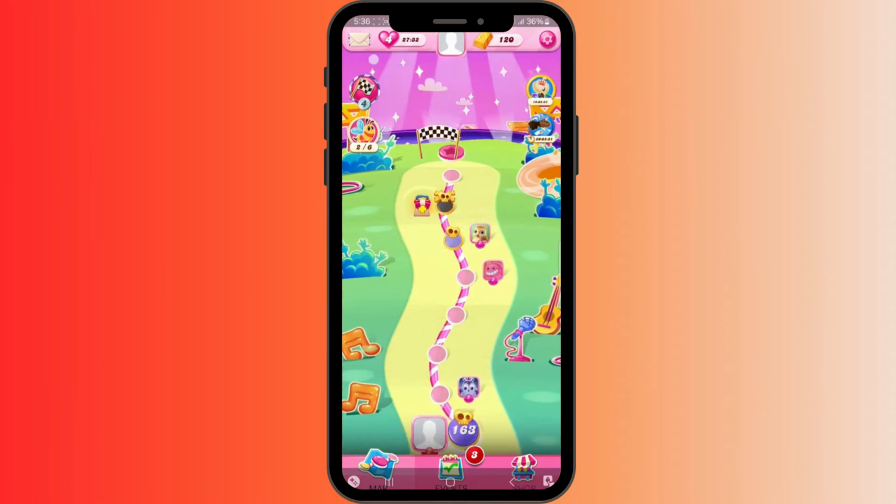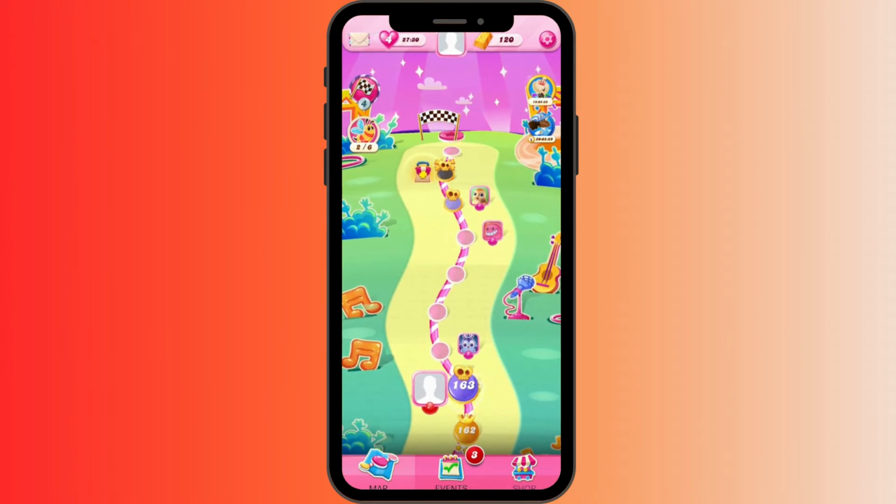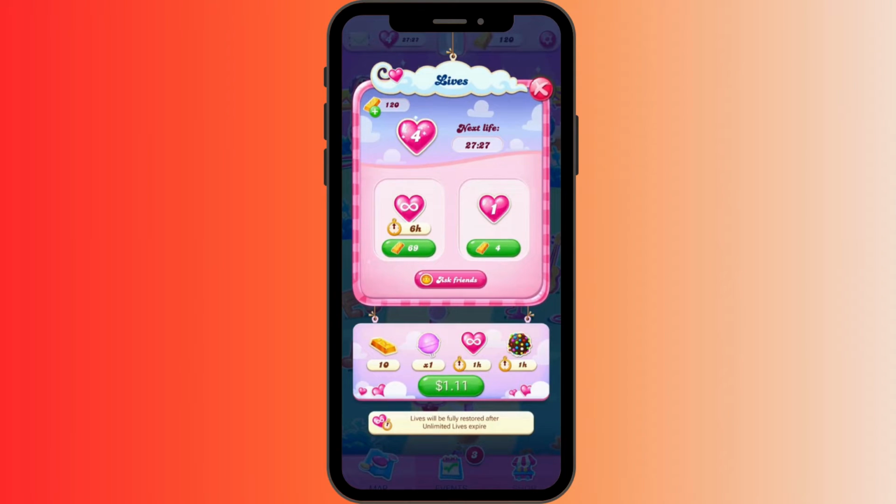You can tap on the life button or heart icon. You can see, tap on it. Here you can see the buy it using gold bars as well, like this. With the 4 gold bars you can buy 1 life. 69 gold bars you can buy for 6 hours. If you are willing to spend any gold bar, you can do so. Lives will be restored after unlimited life expires.